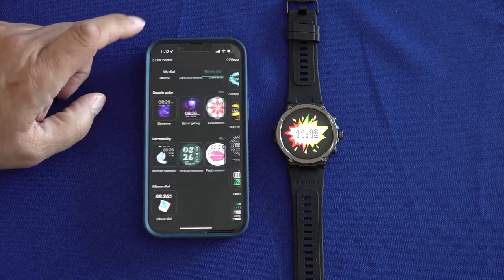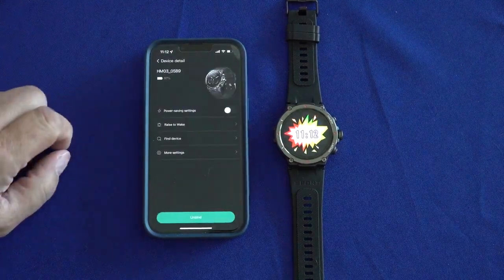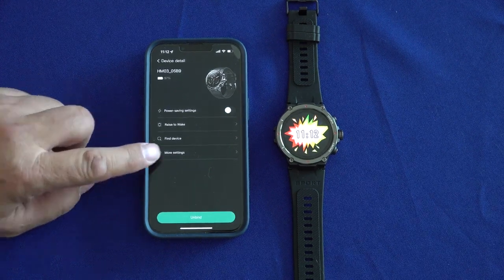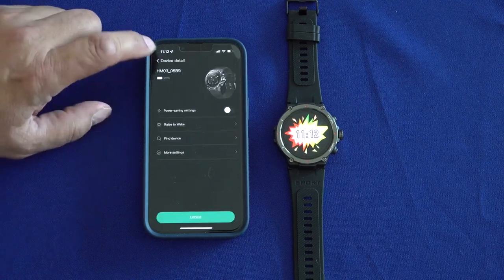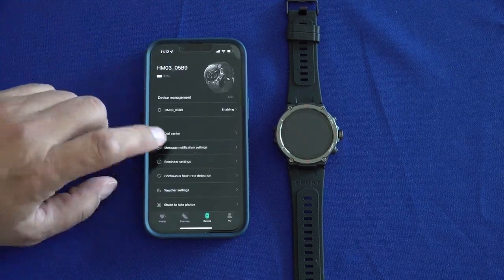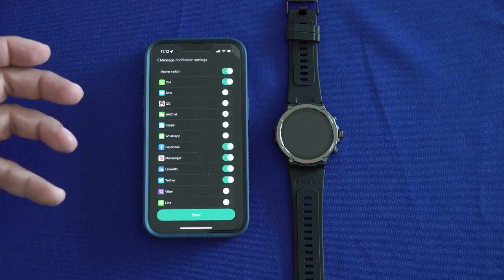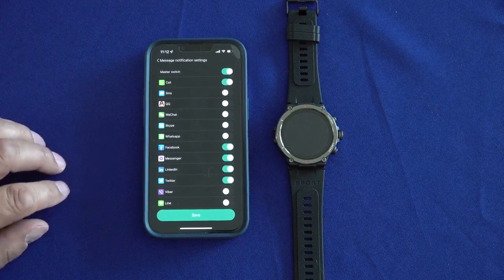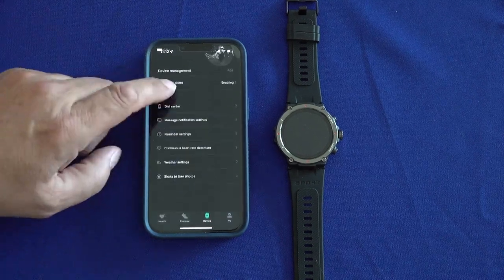Now, let me go back, and you can see things like some of the settings. So you can change like raise to wake behavior, and there's more settings. There's a lot of things you can do. And go into notification settings, and this is kind of interesting because a lot of these are apps I don't have, but you can turn on and off. If you decide that the last thing you need are all these notifications from Twitter, turn them off. Easy enough. Let's see, what else?